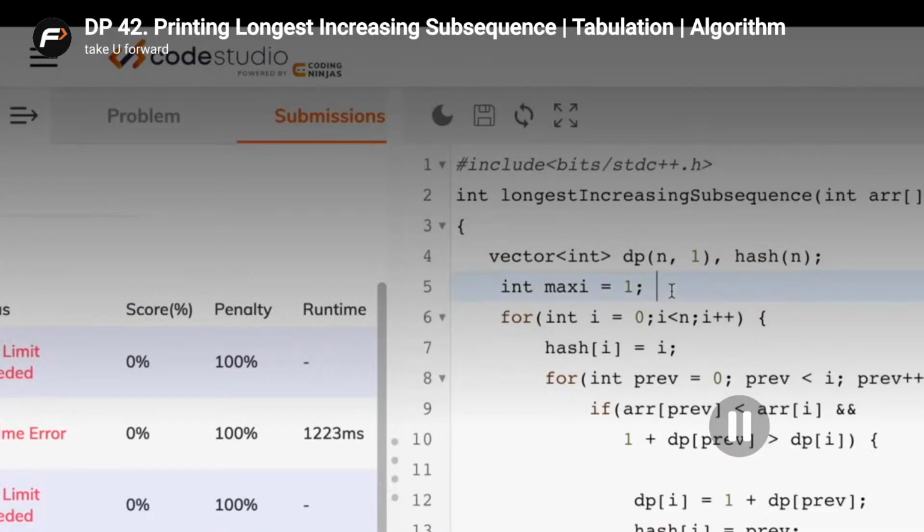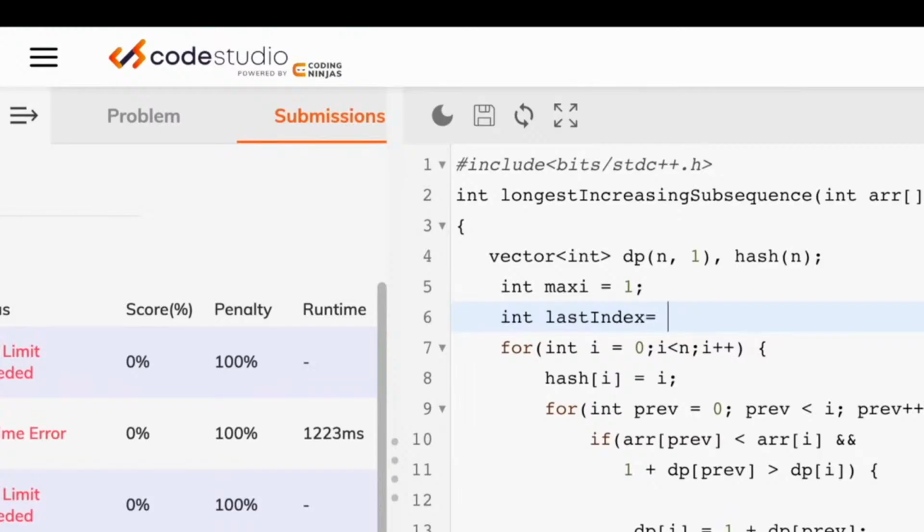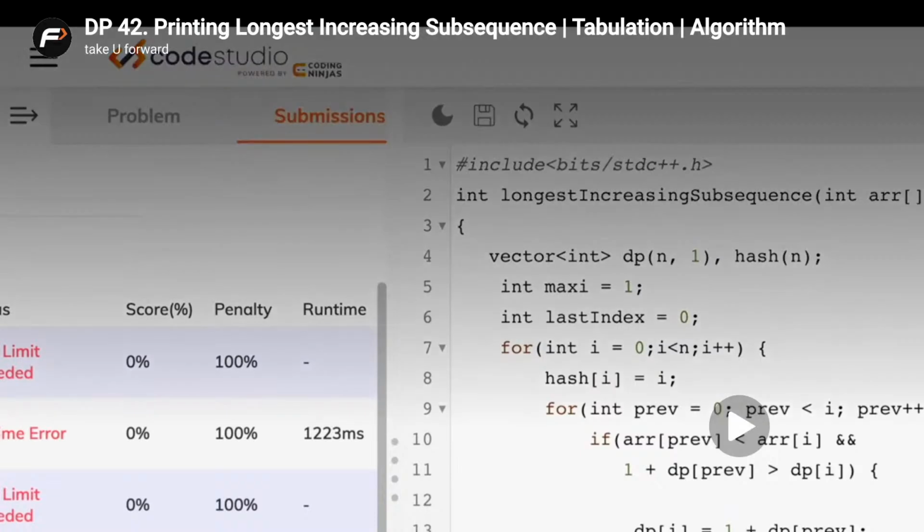Over here, you can definitely keep the last index as 0 initially, and whenever dp of I exceeds maximum, you can simply say maximum to be dp of I and the last index to be I.